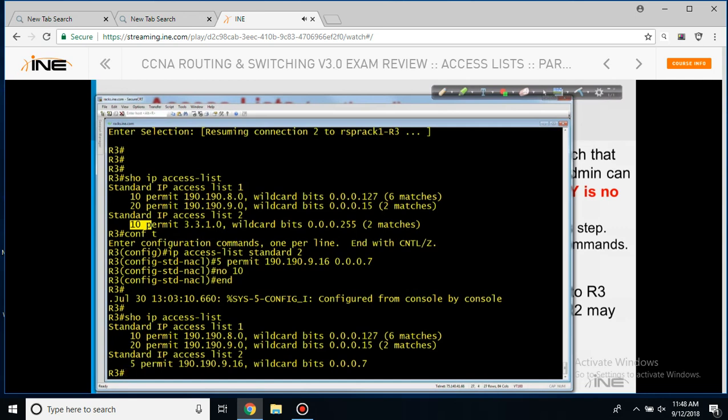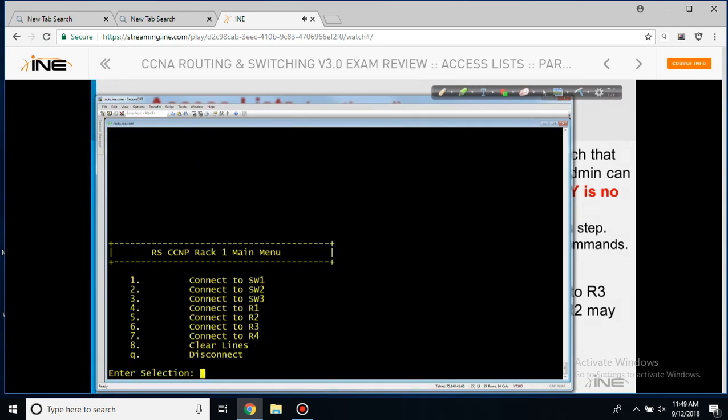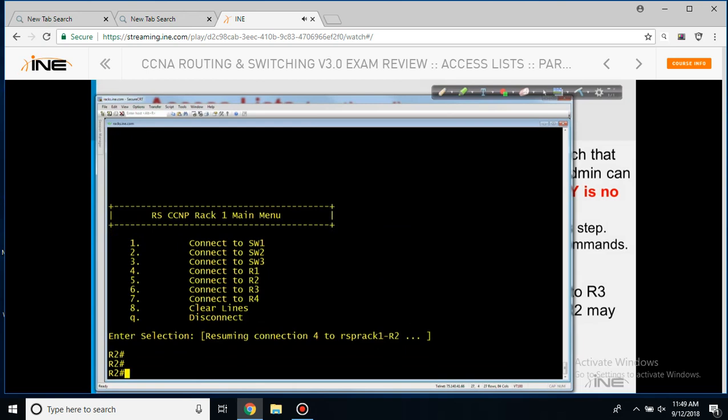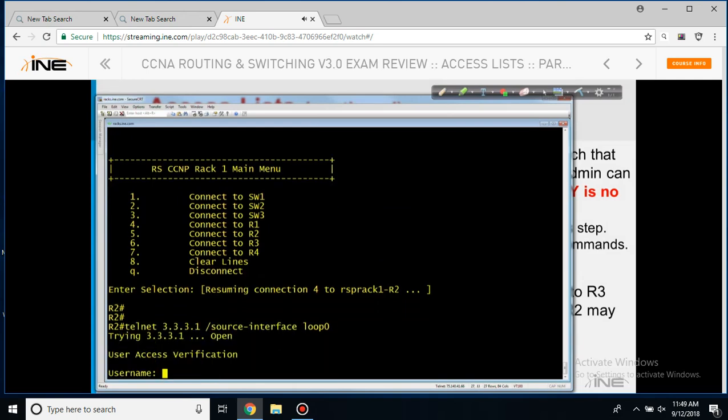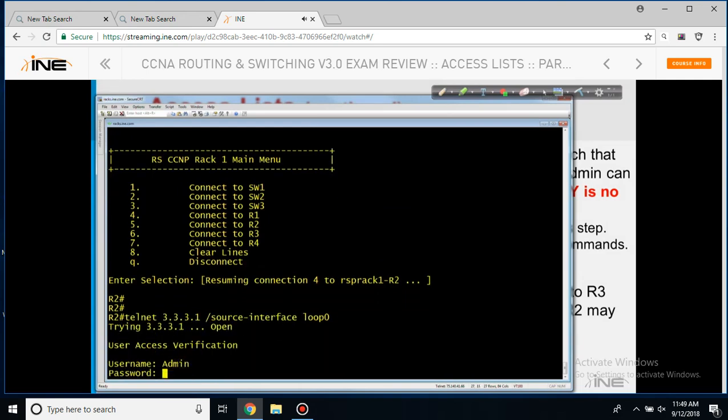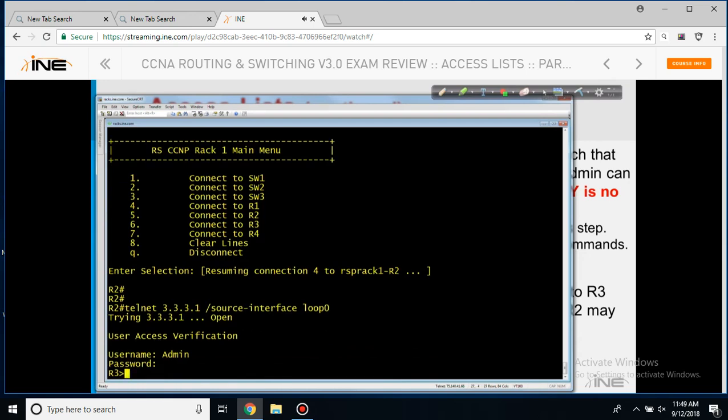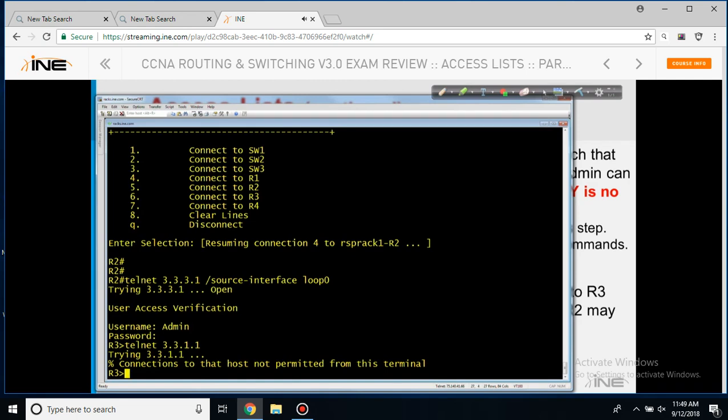So let's go ahead and test it out. Okay, so I can still telnet from router 2 to router 3. So now at this point, if I try telnetting to the subnet that I used to be able to reach, I should no longer be able to reach it. Yep, connection not permitted from this terminal.